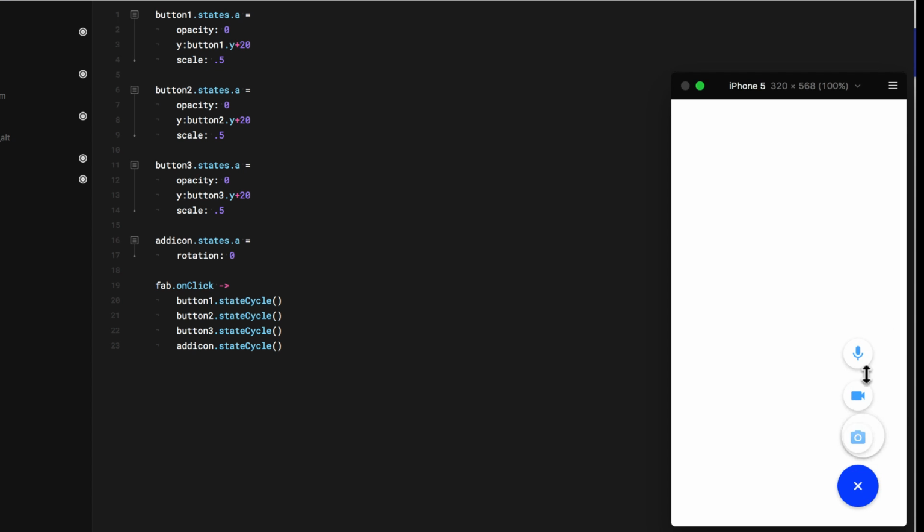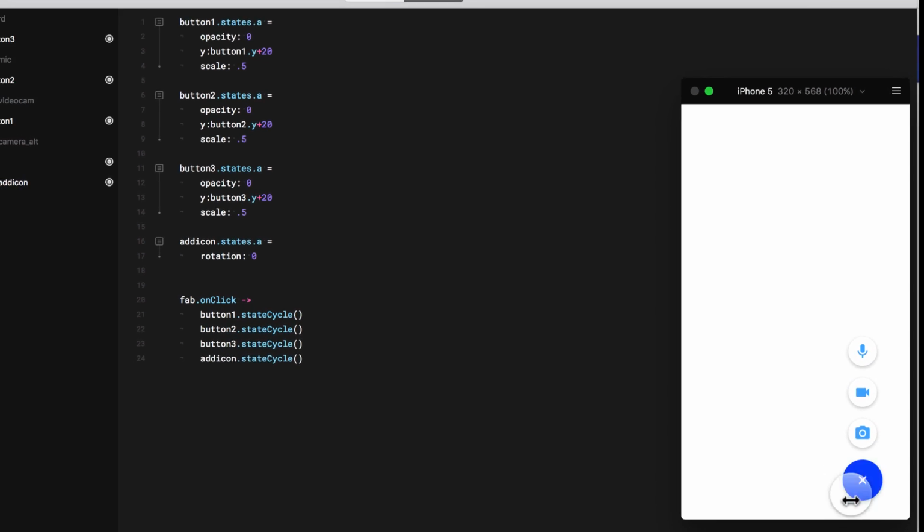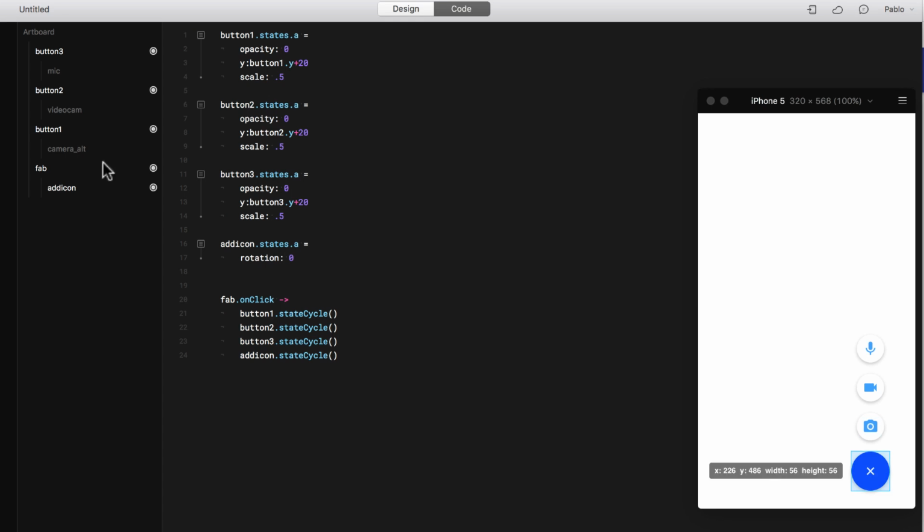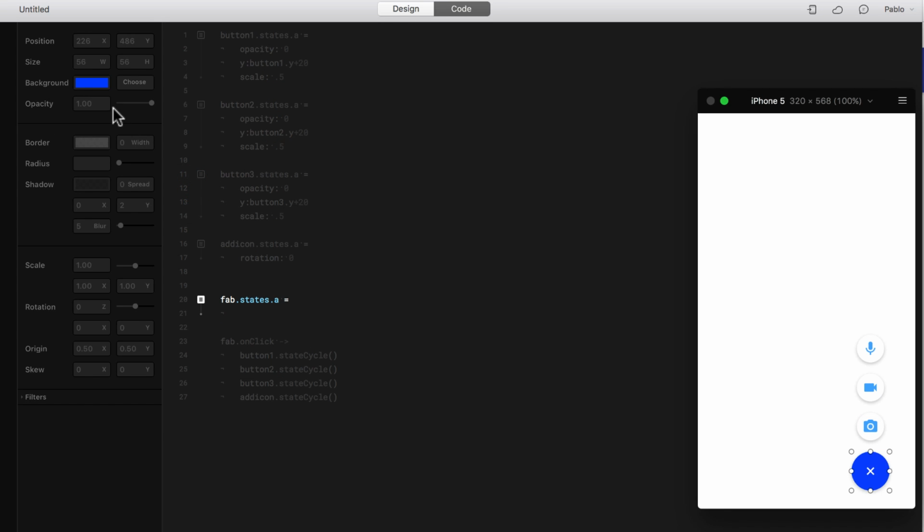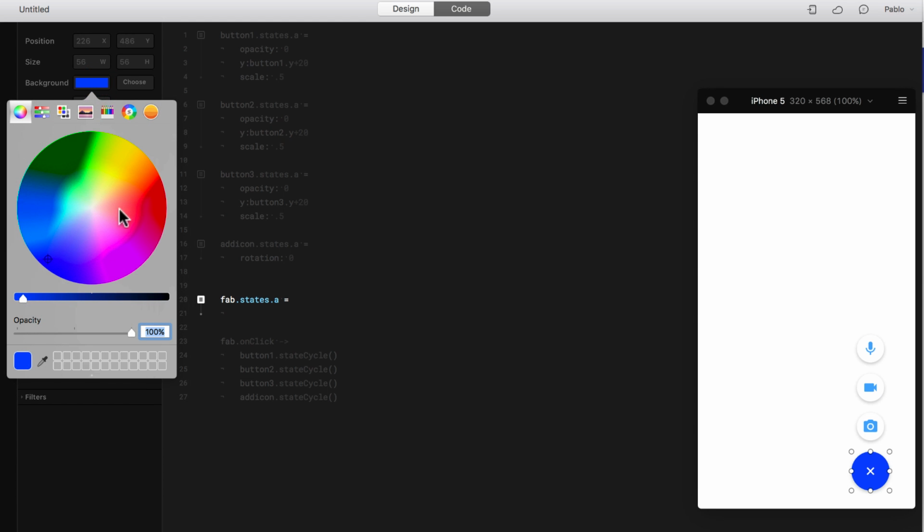We're going to want to add animation options to this next. But before that, I actually also want the background of the button to change from a different blue to this other blue. So to add another state to the phat, I'm going to go here and add another state. And right here, I'm going to change the background color a bit. I'm going to click here and change it to a lighter blue.